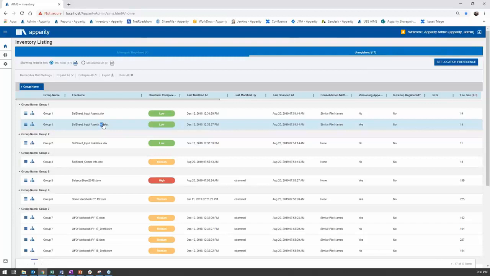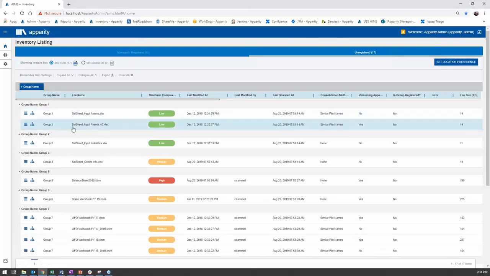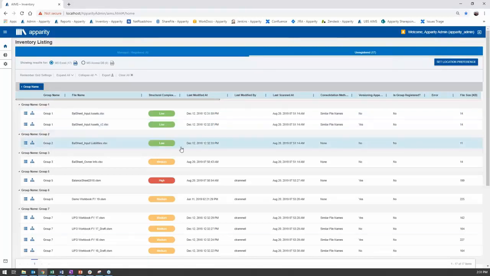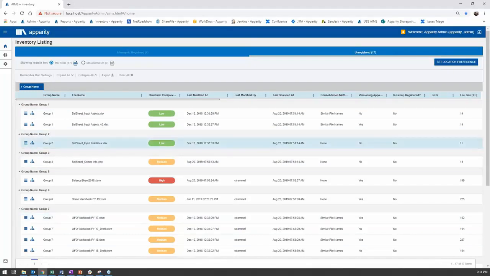They're not going to worry about if they create a V2, a V3, or V4, that those are all independent. Really, it's one file, there's multiple versions of it. So the first thing that we're going to do is try to group those together for you. What we're then going to do is assign the structural complexity rating as high, medium, or low. And what this is doing is looking within each of your files.